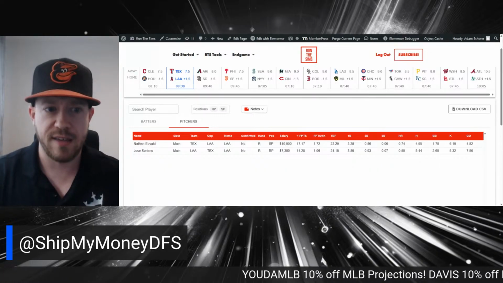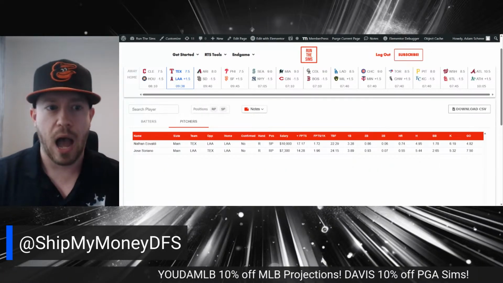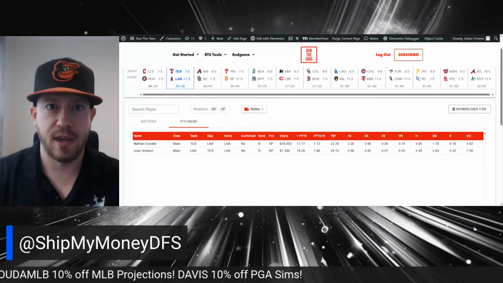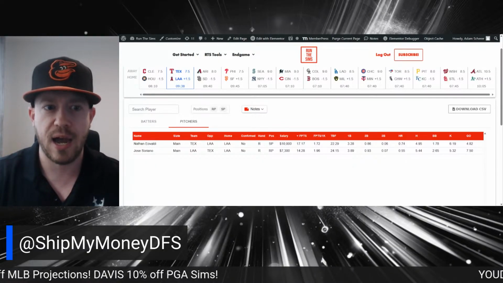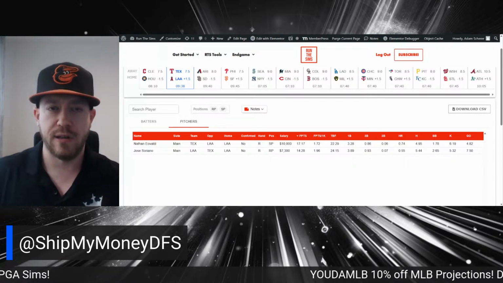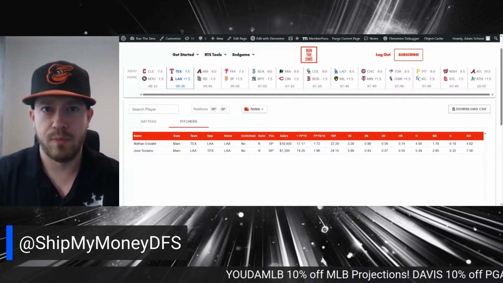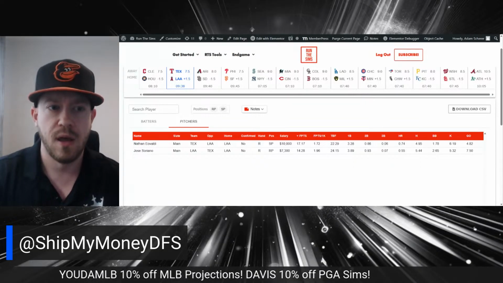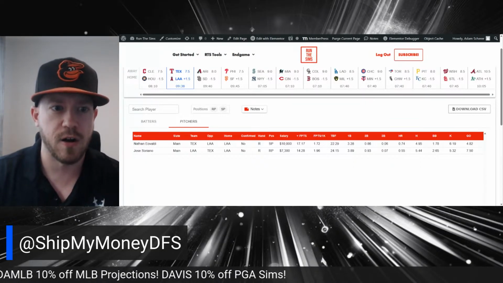But he has been striking guys out more. I don't know how to quantify that. I'm not going to just go in and say, oh, yeah, suddenly he's a 28% K guy when he's been a 20% guy for his whole career. But I do think at the very least there is more volatility, a higher ceiling on Soriano than maybe I would have thought 10 starts ago.